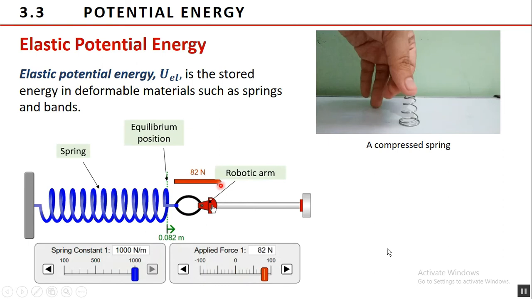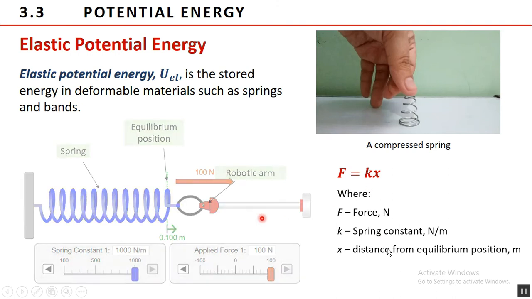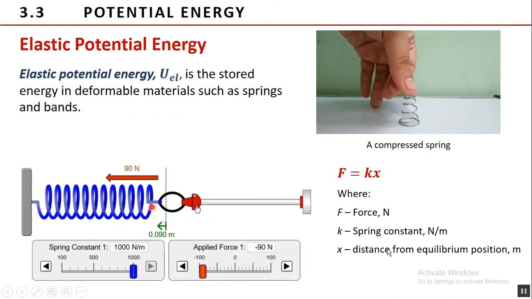As you can see, to stretch the spring from its free length, or equilibrium position, a force must be exerted. Increasing the force also increases its elongation. Increasing the pull axial force also makes the spring longer. Here we see that applying a force F of 100 newtons causes an elongation of 0.1 meter to the spring. This force is directly proportional to a distance x and is given by the equation, force F is equal to spring constant k, multiplied by distance from free length x. This also applies when the spring is compressed. As we increase the compressing force, the spring gets shorter.